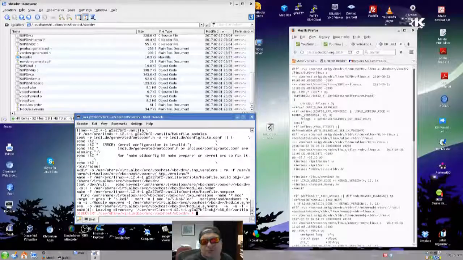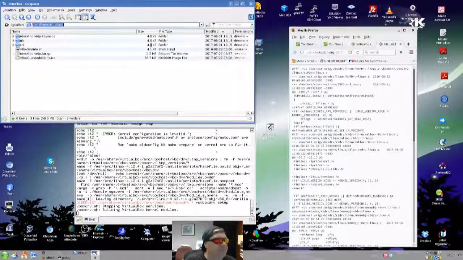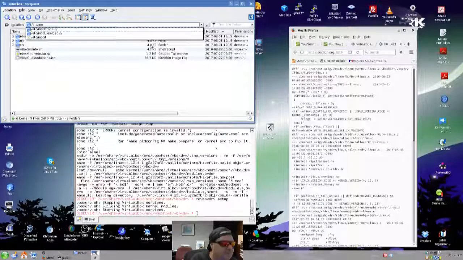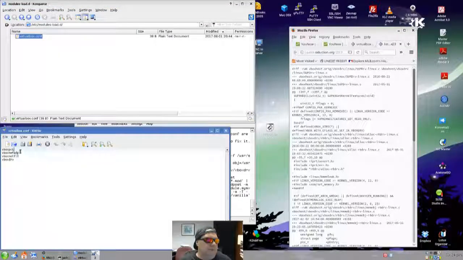Now I think the other script does the same thing, but I haven't bothered looking at it, and I want to make sure the modules actually build. At least when they're in the right place, I know I could modprobe them. Then after that, you want to do the rc vbox web setup, make sure everything loads. And from that point on, you'll see that your stuff will load. And then after that, you want to make your /etc/modules-load.d. Just browse over there. This thing here is the thing I made. I just put the name of the module there, and that makes sure it loads.